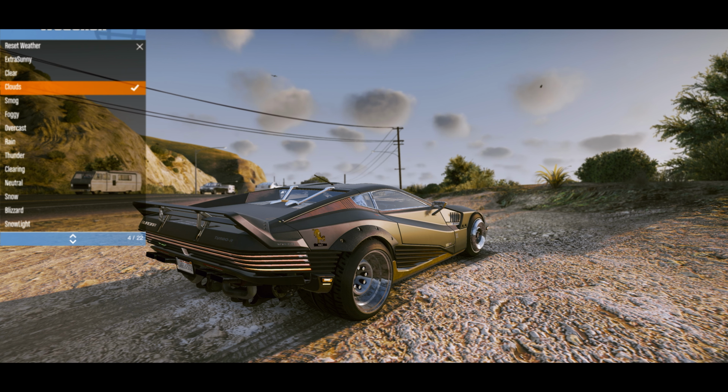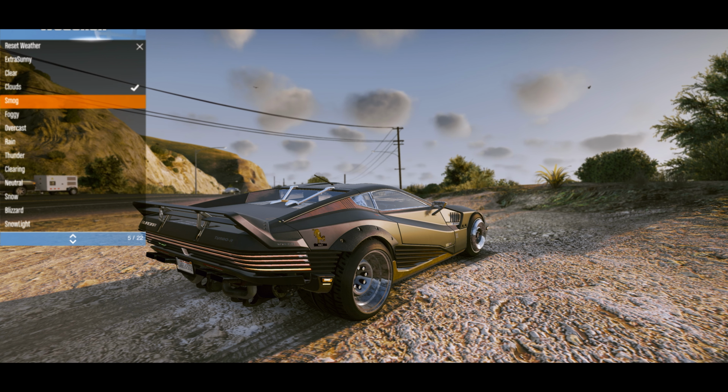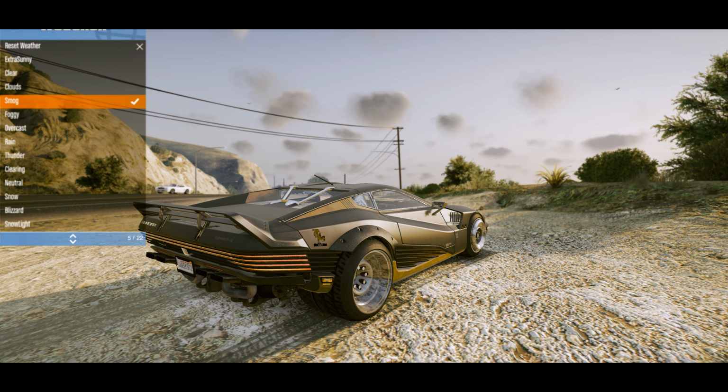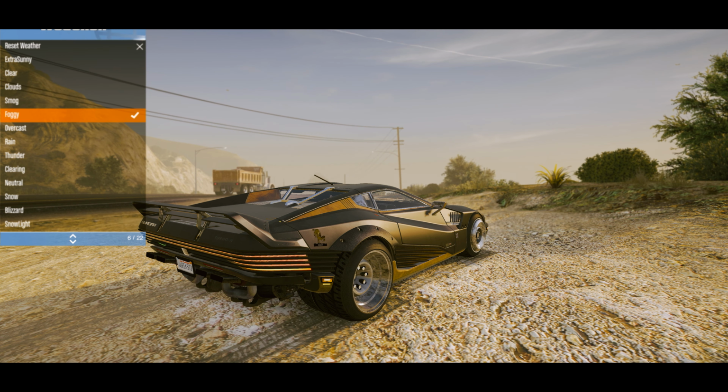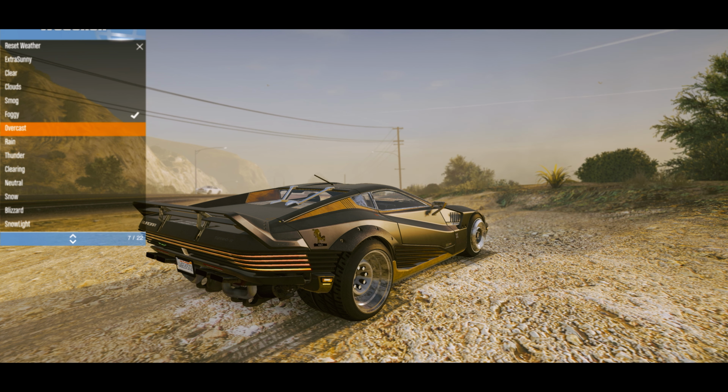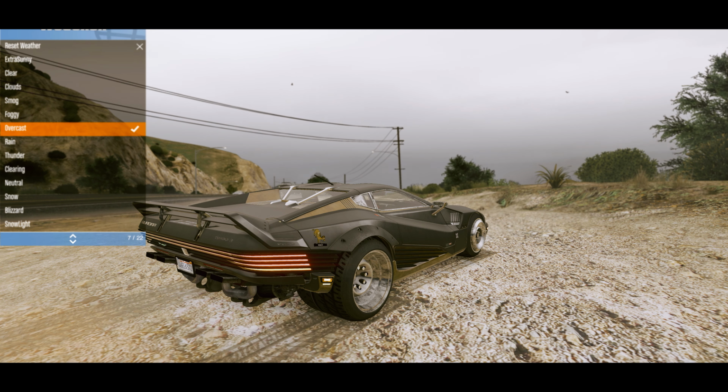Great. Now let's move on to smog. This is how the smog weather looks with our cinematic LUT. Now I'm moving on to foggy. Let's move on to overcast. This is how the overcast looks.